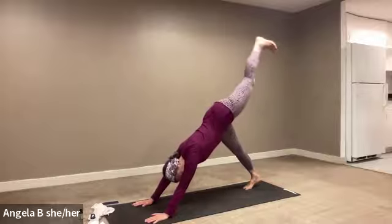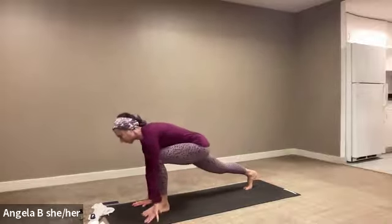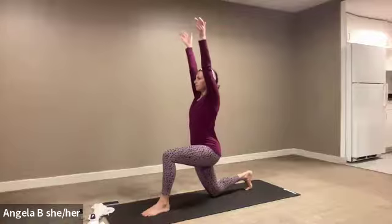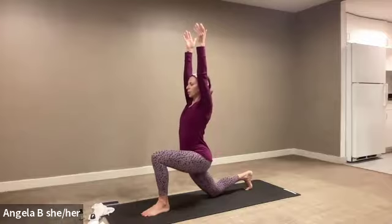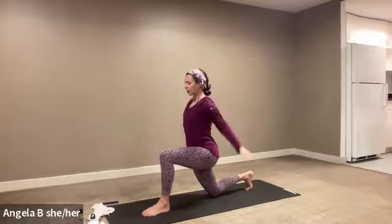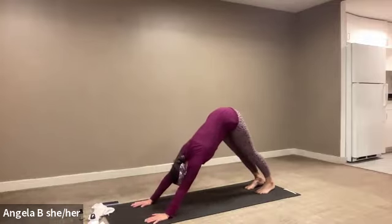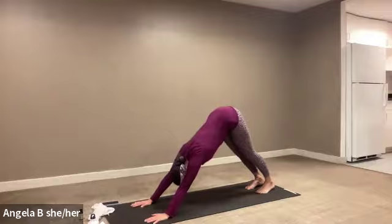Float your left leg up behind you. Step your left foot all the way forward. Lower your right knee down. Reach your arms out and up. Exhale, let your hips sink forward. Back up to center. Let your hands come down. Step back to downward facing dog. Three breaths here, reaching your hips up.